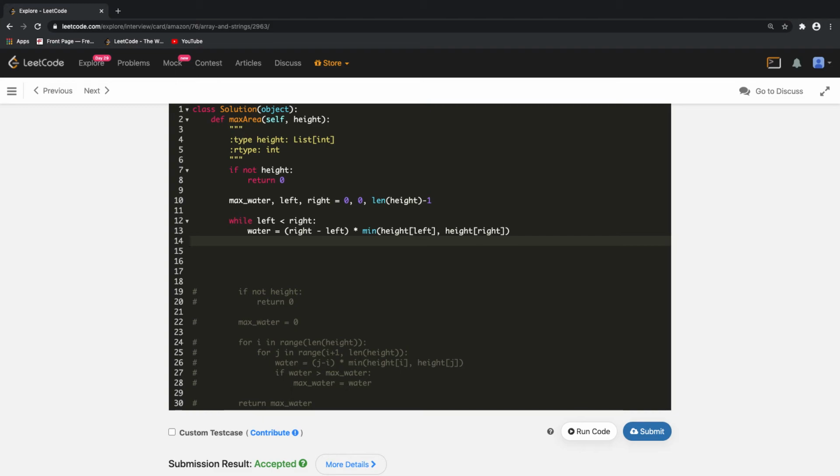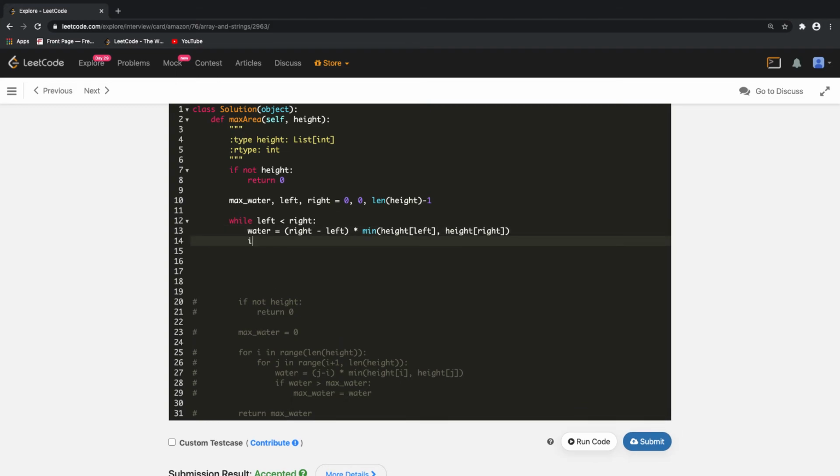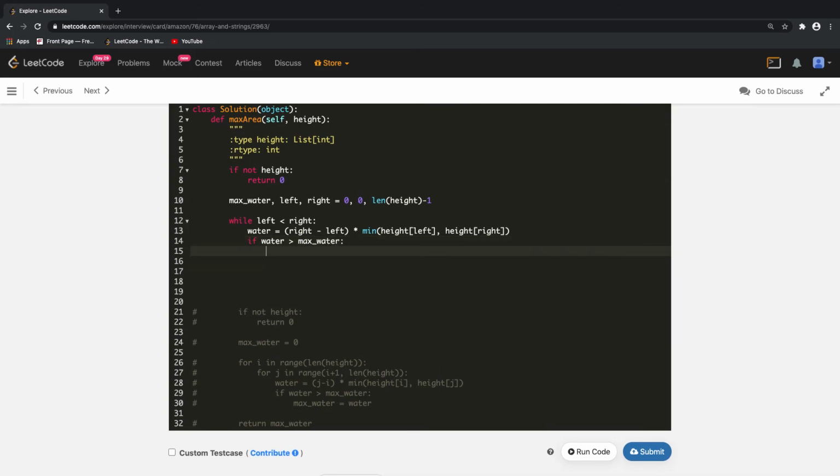So we get the correct water capacity. Now we will check if water is greater than max water. If so, we will replace the max water with the current water capacity.